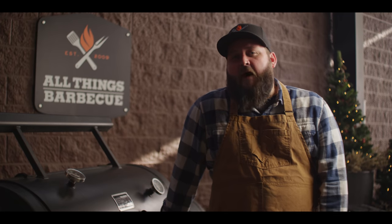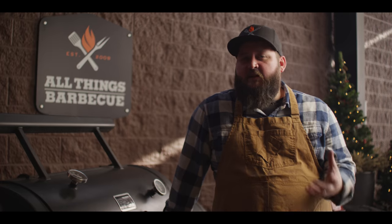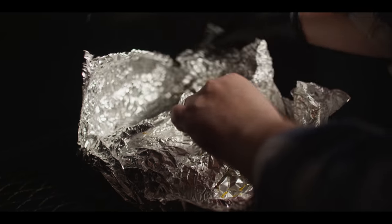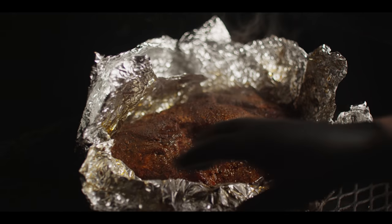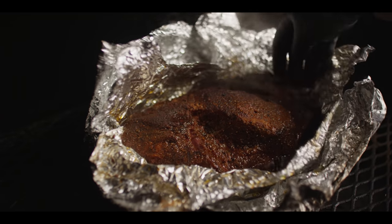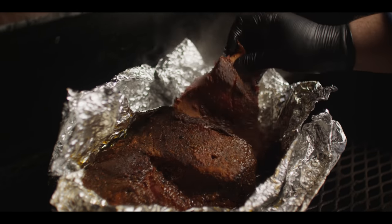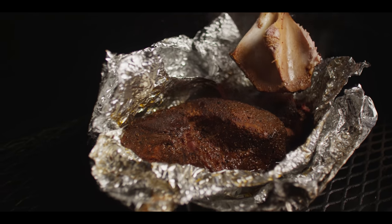It's been about two and a half hours since we wrapped our pork butt, and right now it's tipping over 205 on the internal. We're gonna open this thing up and look at it, but I'm pretty sure that blade bone's just gonna be sliding out and this pork's gonna be ready to pull. That's a beautiful sight — look at all those juices that we've contained by wrapping this in the foil. We look for this blade bone back here, give it a little tug — comes right out clean. That's a thing of beauty.